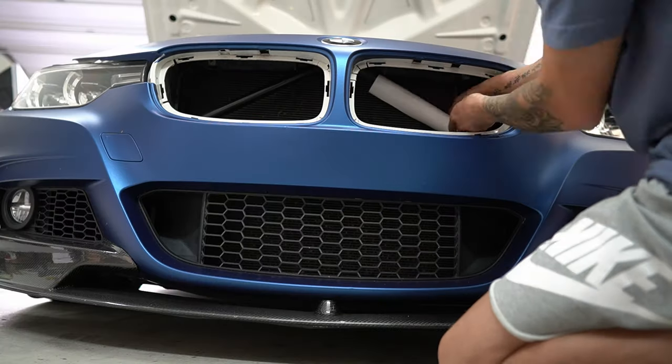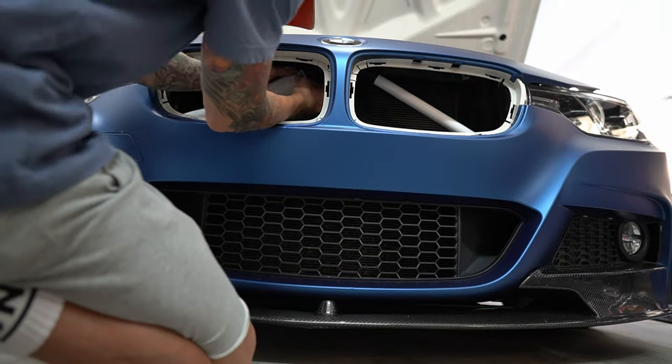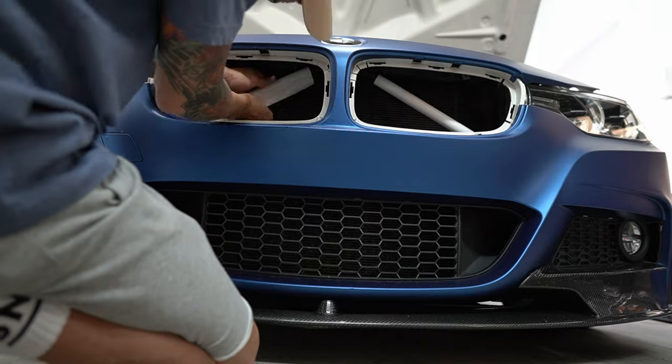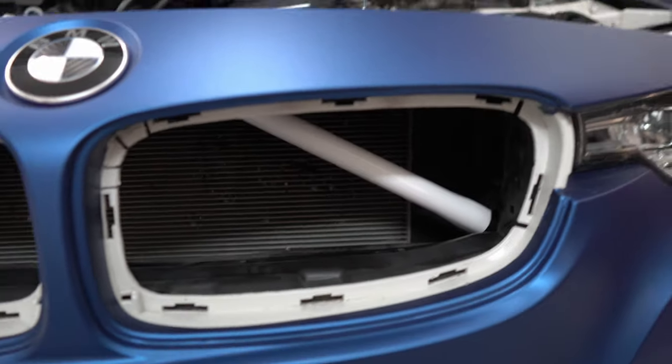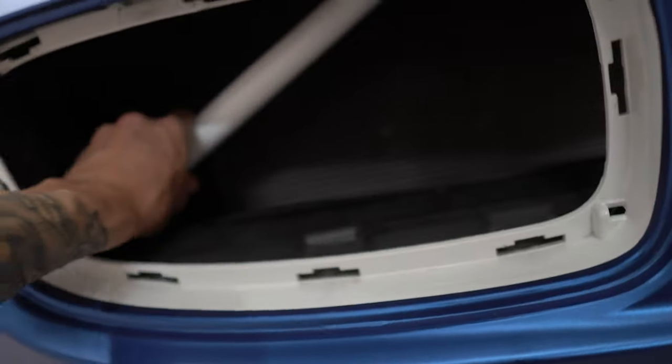Sorry, my camera overheated, but I went ahead and ripped off the red wrap — not too hard, pretty straightforward. While I was waiting for my camera to cool down I already pre-cut two strips of white wrap. I cut the wrap to size, then stuck it on the front surface first, tucked the top back, overlapped it underneath, and secured it in the back so you don't see the connecting line from the front. If you want a more in-depth DIY on how to wrap the V-bars, I'll leave a link to a video, but the good news is putting in the new kidney grills is a lot easier than taking out the old ones.